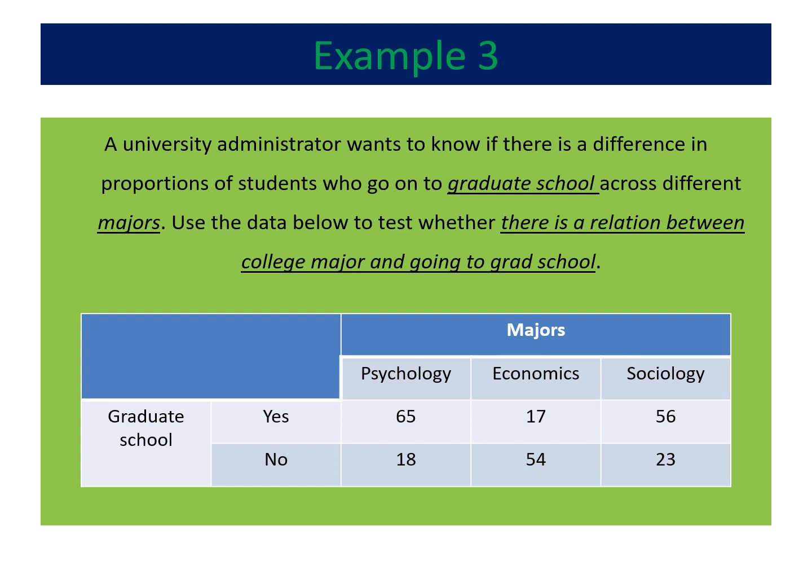Why? Because graduate school is a variable which is divided into 2 levels, that is yes and no. Major subject is a variable which is divided into 3 categories: psychology, economics and sociology. So these 2 variables are actually in categories. Here one more thing is that these underlined lines are very much important to understand the chi-square test. There is a relation between college major and going to grad school.